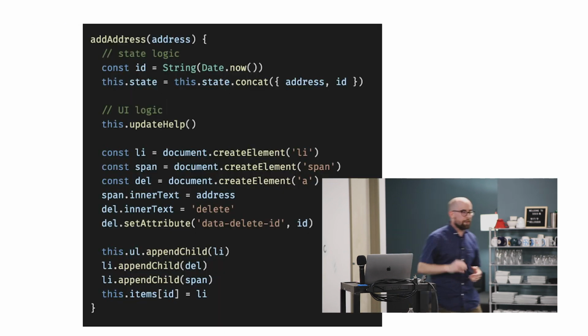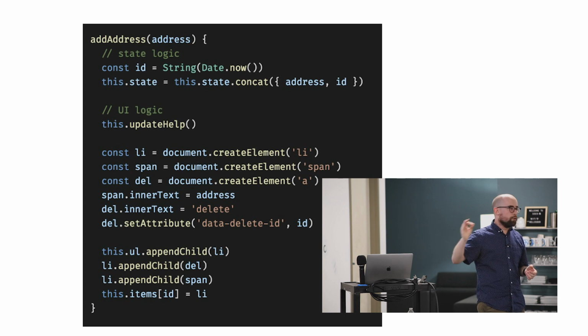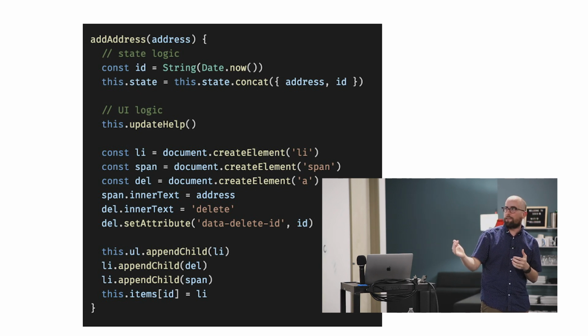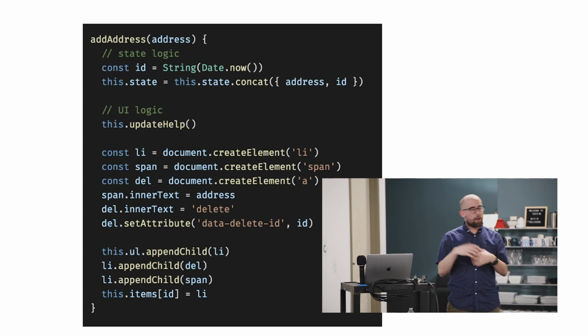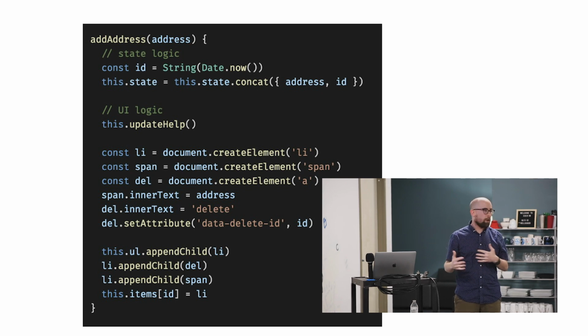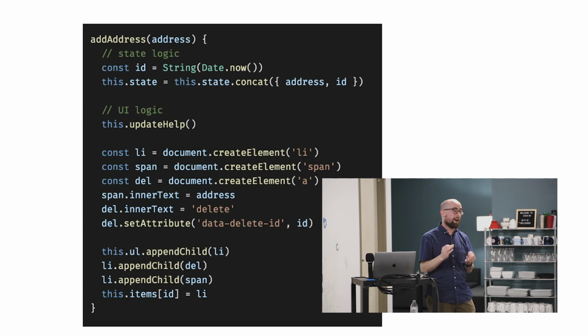This is the vanilla JavaScript code to write just adding an email address to the list. So I don't know how the resolution is on that, but you can see that's about 20 lines of code. It's doing a lot of different stuff. We are coming up with IDs. We're adding the ID as an attribute to DOM elements. We're creating DOM elements. We're injecting DOM elements. We're giving those items IDs so we can remove them from the list later. So there's a lot of stuff going on here. And it's not really that fun to look at.